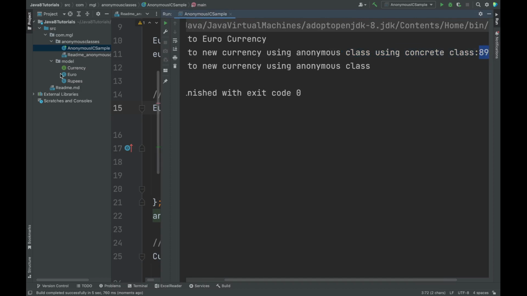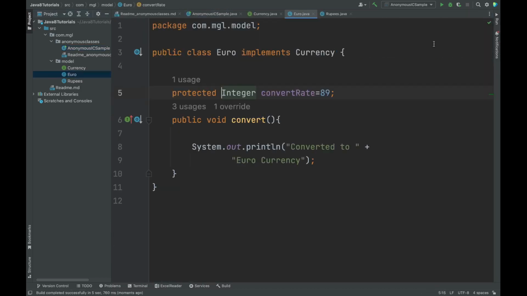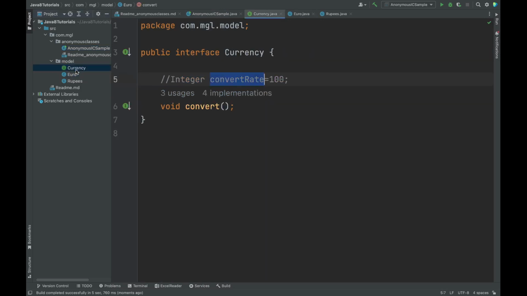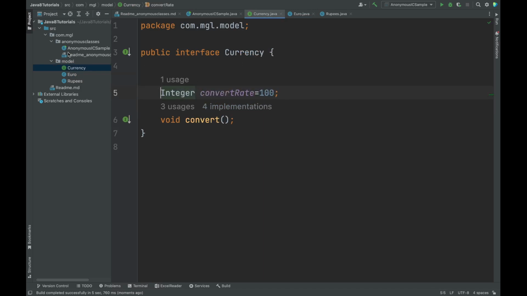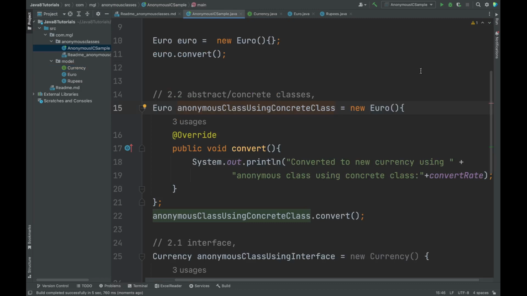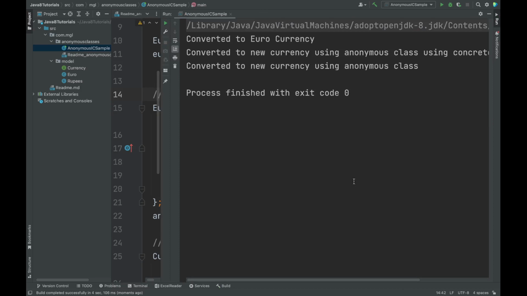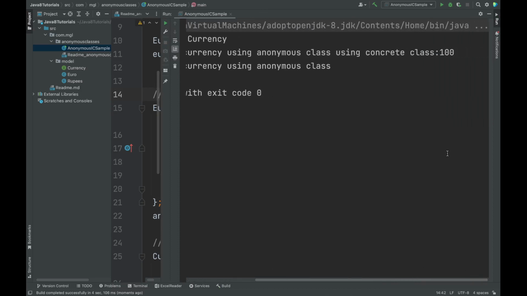89 is there. So if that value is not defined inside my euro class and it is somewhere in my parent, obviously it will use it from my interface, if I'm defining it there. That's our normal basic object oriented programming Java concept, right? So it's nothing different in case of even the anonymous class. The purpose is to show there is no difference with the anonymous class. You can definitely access it if it is accessible from your concrete class. So right now in my euro class there is no definition of the convert rate variable, but that is present in my currency, so I can access that one.